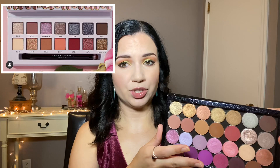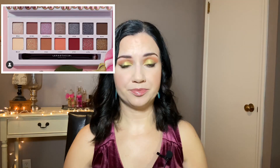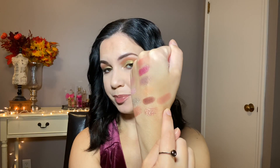Thulian Pink is a bit more pink than anything she has in her palette. But what I've learned over the years is that on the eyes, shades may not look as different as they do in a swatch or a palette, so I think I could do some pretty similar looks with a lot of these colors. I don't think I have a red in single eyeshadows that's similar, but this is Venetian Red by Coastal Scents — it doesn't swatch well, but it works really great on the eyes. I did find a single similar to that pinky brown matte shade: Bronze Peach by Coastal Scents. The quality is amazing. Looking at my hand, I really think I could get similar looks with the shades that I have.